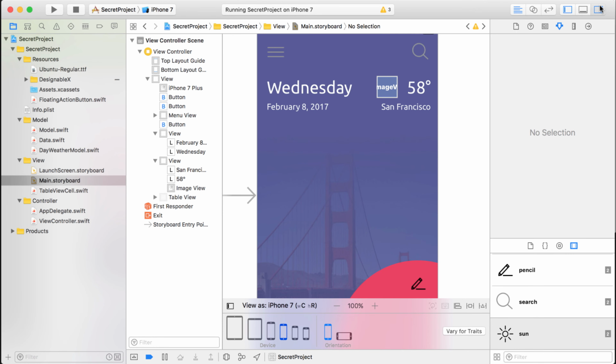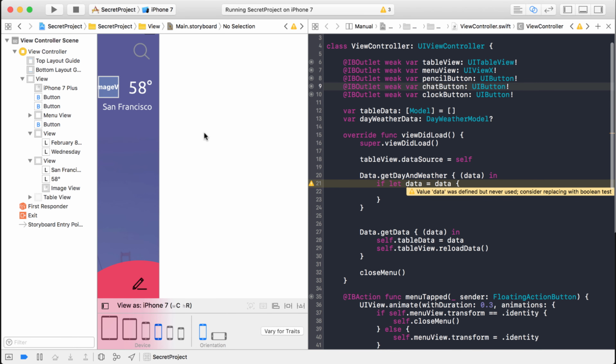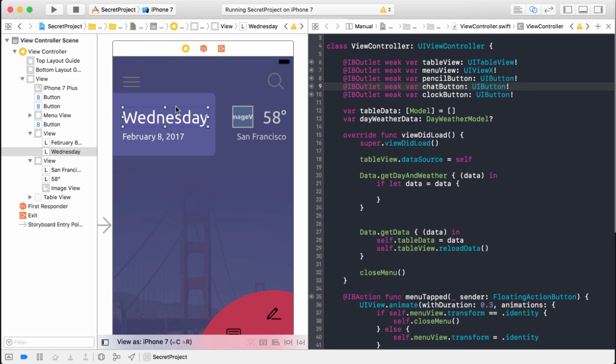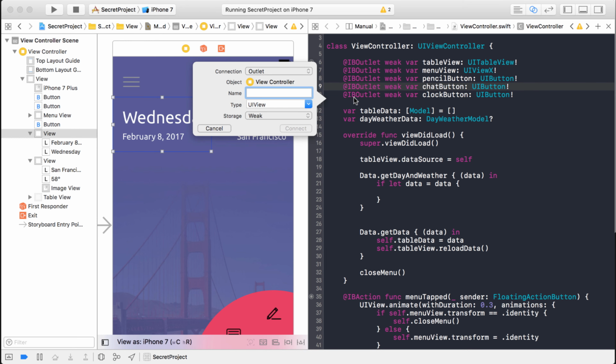We need to create some outlets now. So let's open up our assistant editor and create a bunch of outlets. Okay, first we need to move these views. And I'm just going to keep it real simple here. I'll call this the day view.